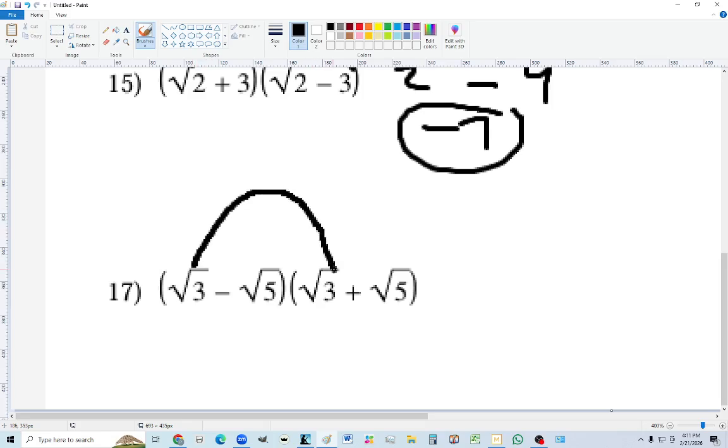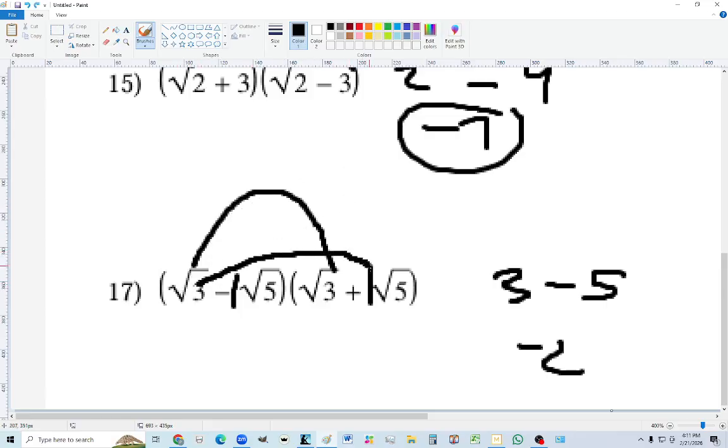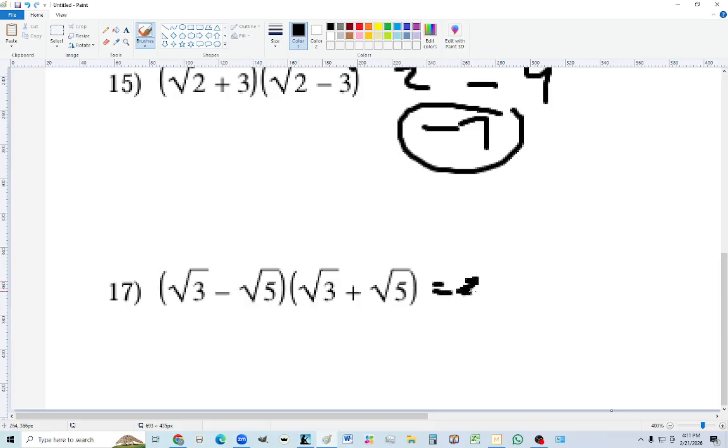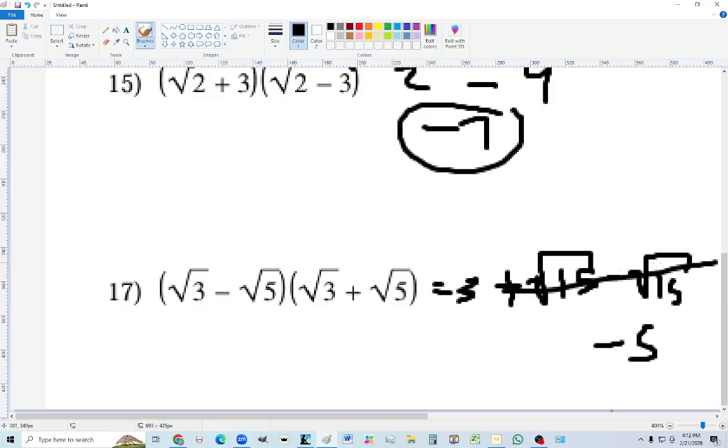Let's just do the steps without. That's 3. And that, even though it's a minus outside, it's essentially a minus 1. So it's going to be minus 1 times the plus 1 up here. It's going to be minus 5, because the square root of 5 times the square root of 5. Minus 2. The middle terms in this case, you're allowed to multiply things inside. So the middle terms are 3 minus square root of 15, sorry, plus square root of 15 minus square root of 15, minus 5. These cancel. 3 minus 5.